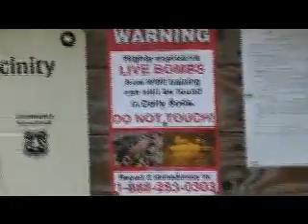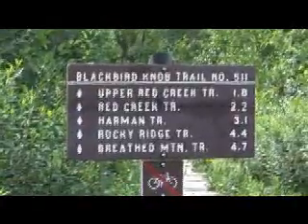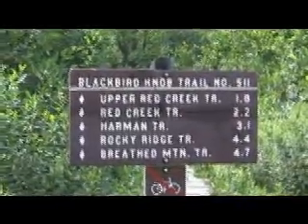A word of caution — or two words of caution. We visit; the animals live here, so we respect their home. And second, this was used as a training ground during World War II, so unexploded mortar shells have been found here. However, if you stay on the trail and don't touch anything that you might find, you'll be safe. There's lots of trails and they're varying lengths, but I think the longest one I saw was only around six miles.